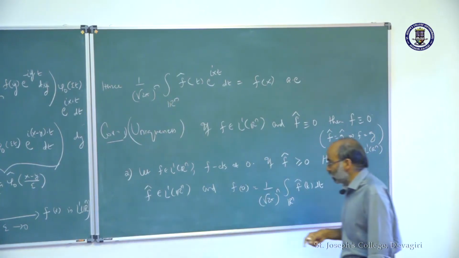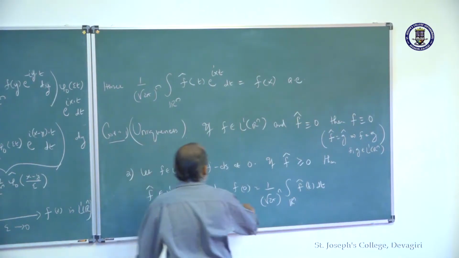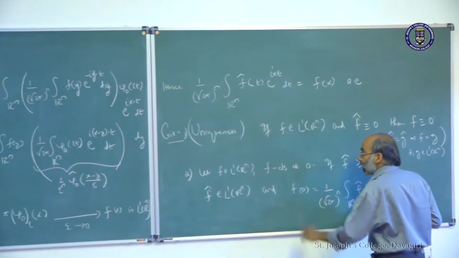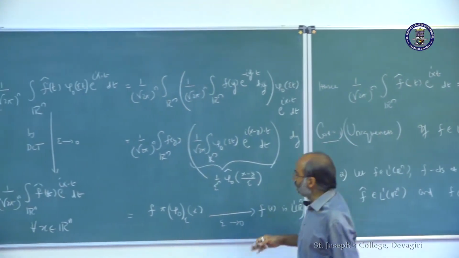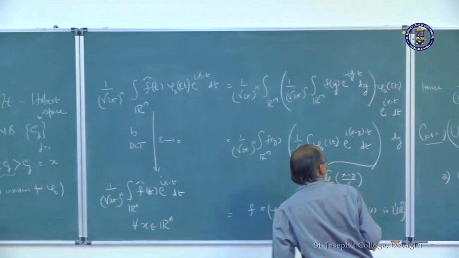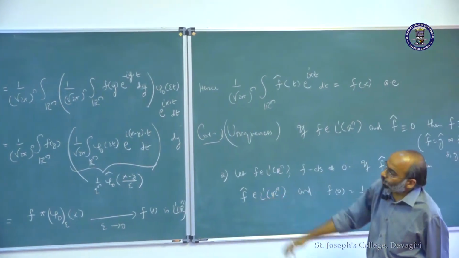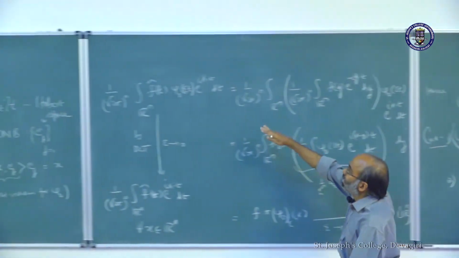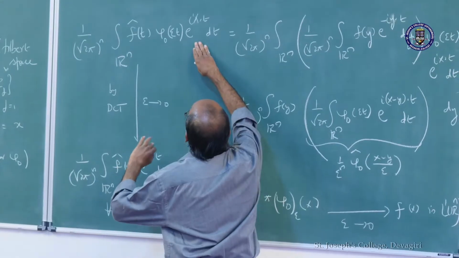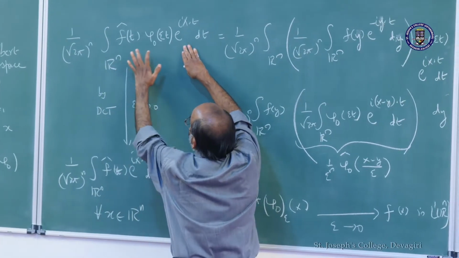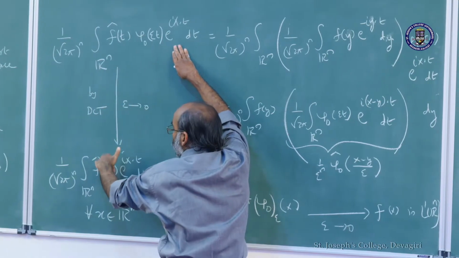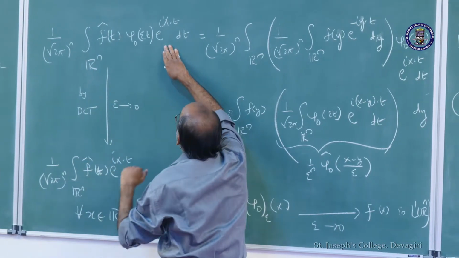I want to prove this at 0, right. So, I am trying to say that f0 is given by something. What we have is something which is equal almost everywhere, right. I want to say it is true at the point 0. So, if you go through the proof at the point 0, here there is no exponential, it is just f hat t phi 0 t, that of course converges by DCT to the integral, that is fine.